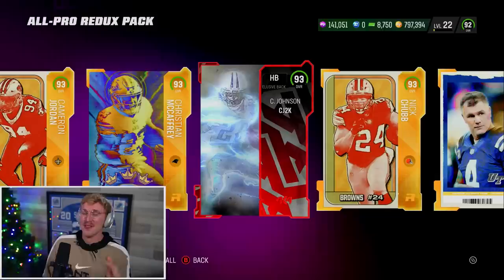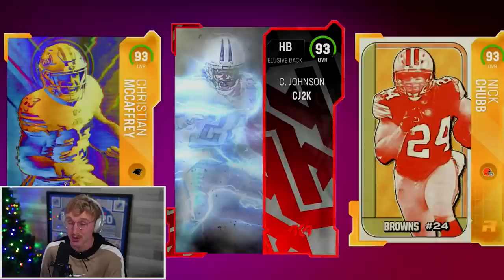What the fuck? Wait, there's only three Redux. Wait, what? There's only three Redux guaranteed, and then a 91 plus elite player, which was CJ2K at 93, and then an 89 plus Redux, which was a 92. Dude, clutch. Or wait, that's just an 89 plus player. I just got really lucky. I like this pack. Let's go.